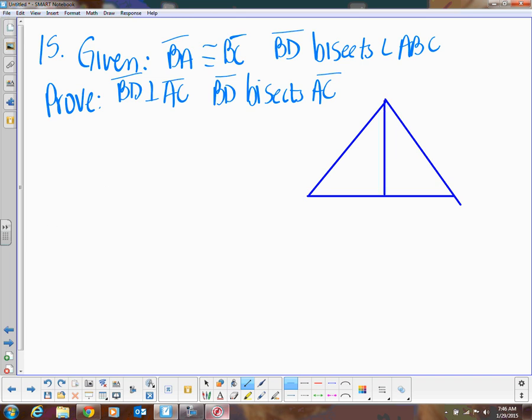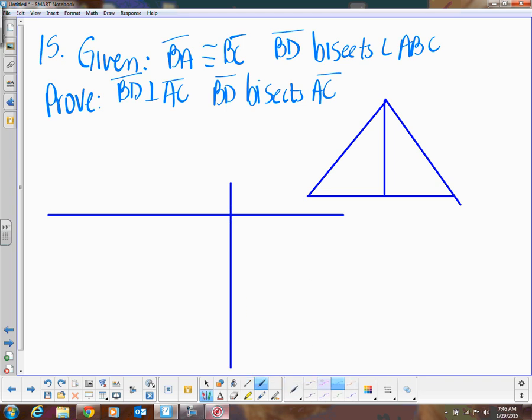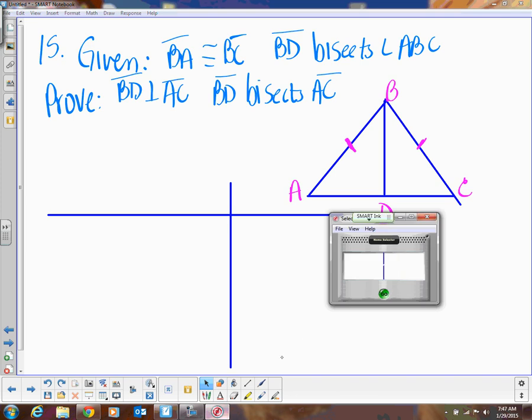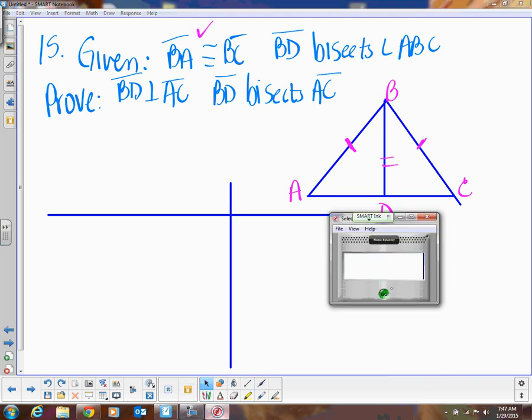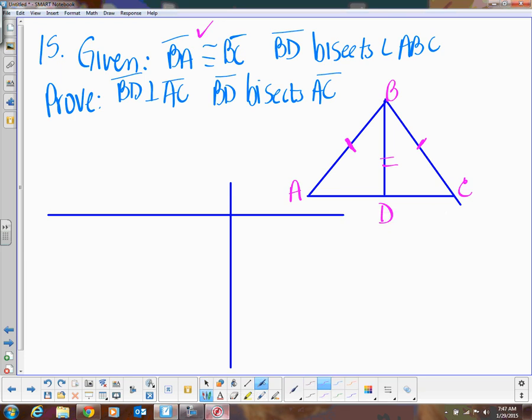Letters are A, B, C, D. Now they gave us this side congruent to this side. And what else do we know is congruent? Tommy, I've already used this piece of information. What else is congruent in that picture? Correct. BD is congruent to BD by reflexive. And that didn't require anything up top. Kayla, what's next?